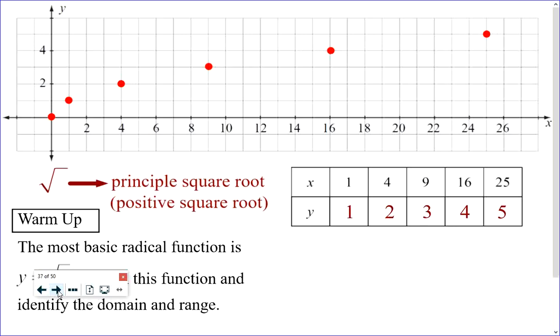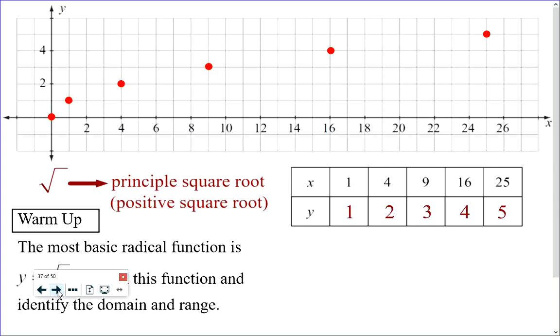And what we are getting is really half of a parabola. I don't know if you remember, but a few minutes ago I said, when you look at x squared, there's a vertex, and we go over 1 and up 1, right? We go over 2 and up 4, and we go over 3 and up 9. Well, here, we're doing the opposite. We're going over 1 and up 1, over 4 and up 2, over 9 and up 3. It's a parabola that's laying on its side, but it has no bottom part.